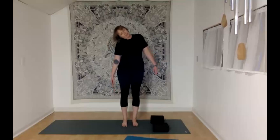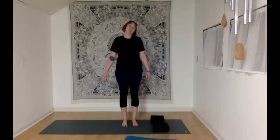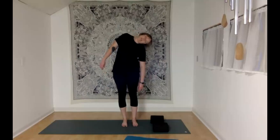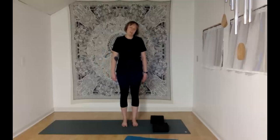Coming back up to center, nice and slow. Shoulders eventually level out and head comes up to center. And lower your left ear toward your left shoulder, nice and slow. Wait for that opening sensation through the right side of your neck. And start to reach your left hand down as your right shoulder just naturally lifts, side bending to the left. Go ahead and do this a couple more times at your own pace.